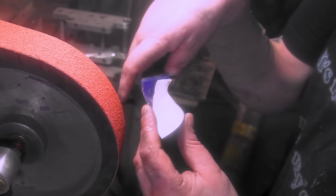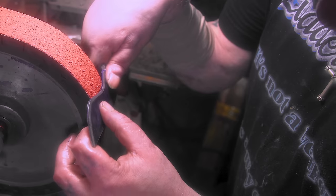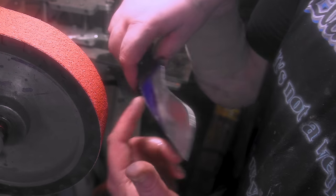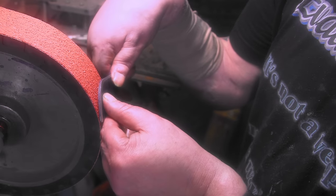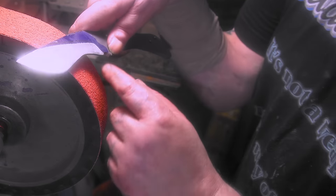Yeah, I just gotta remember, I kind of had to push it in here and keep this up a little bit and get it down to there and get it nice and even. And then, you know, once you get it to where you want, you gotta pull back. And same with over here, I kind of split it into two. And then I pulled it all the way through. Yeah, not bad. Woohoo!